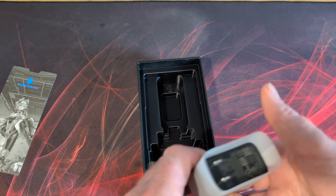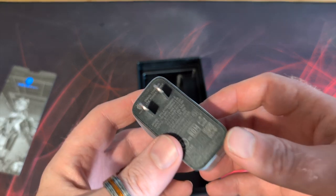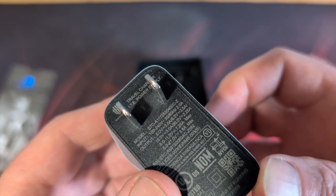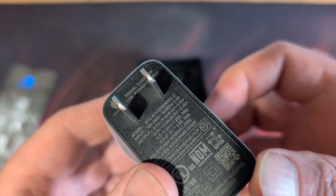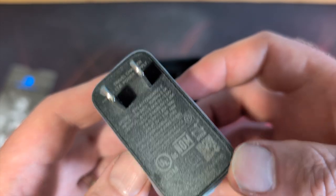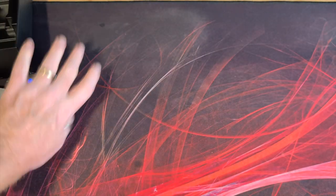Unfortunately, this is a non-UK power brick, so probably won't get much use out of that, but you can see there that your output is pretty good, so up to 3 amps, 3.8 amps on max charge. So this should support relatively fast charging. Okay, and that's all there is in the box. So move all that off to the side, and then we've got the phone itself.